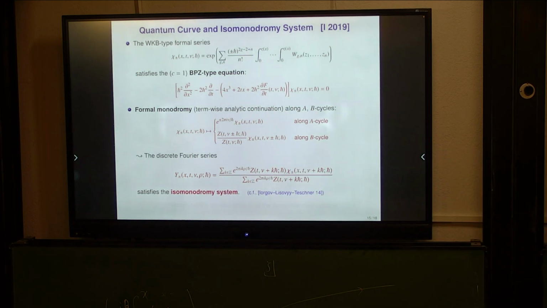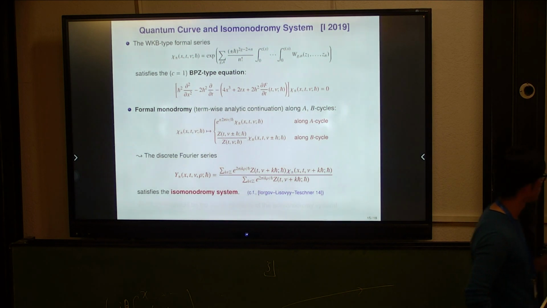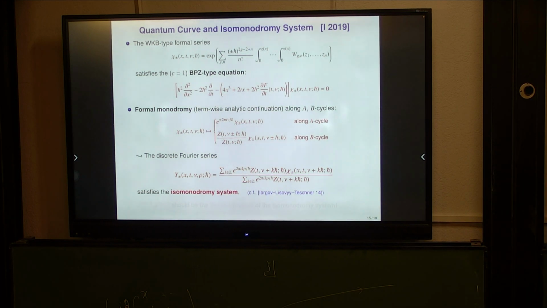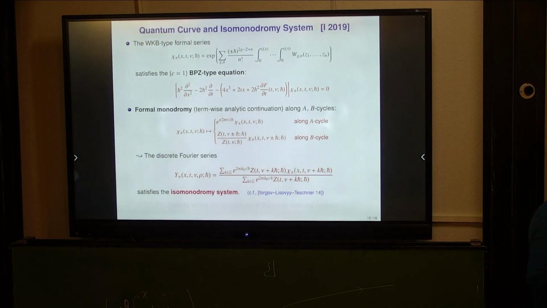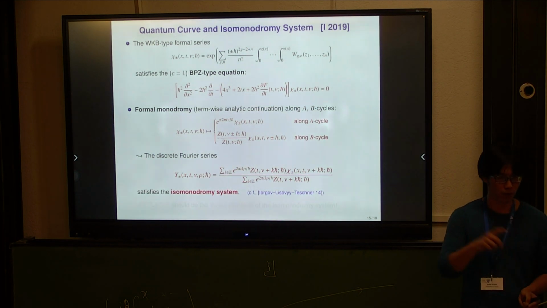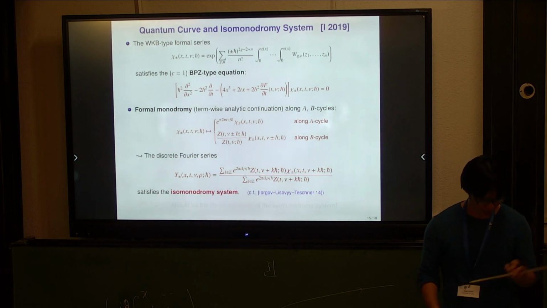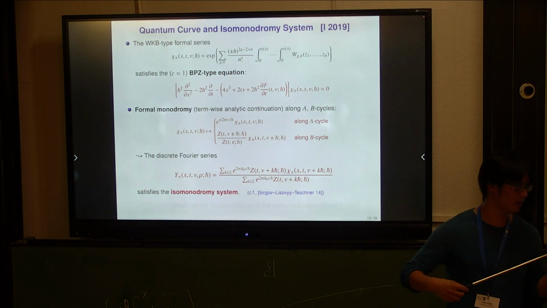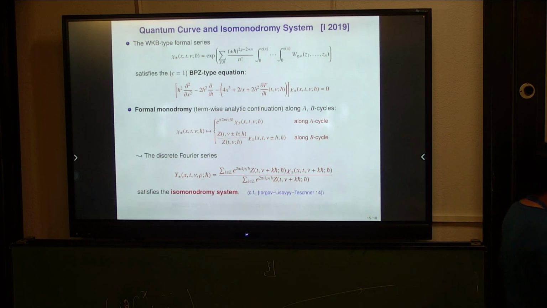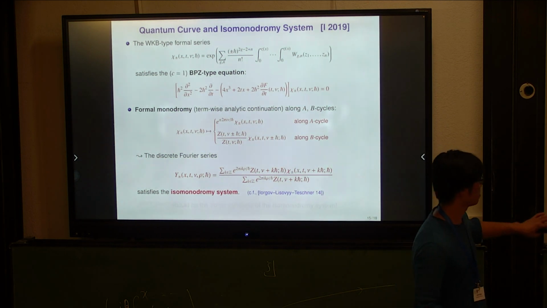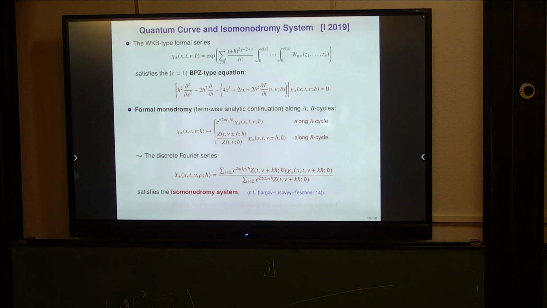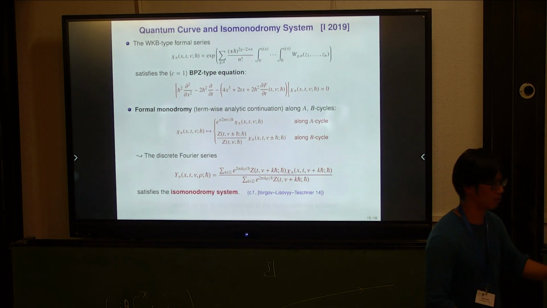Actually, I borrowed the idea from the CFT computation by Oleg, Iorgov, Lisovyy and Tykhyy. If we consider this discrete Fourier series, then the B-cycle monodromy is just an exponential factor. So this capital Y plus and Y minus have constant formal monodromy along the A-cycle and B-cycle. So this can be some isomonodromic, some formal WKB type of function. And actually we can prove that this is a formal solution of the isomonodromic system attached to Painlevé I. I don't have time to describe the isomonodromic system, but it is very similar to the previous Tom's equation.